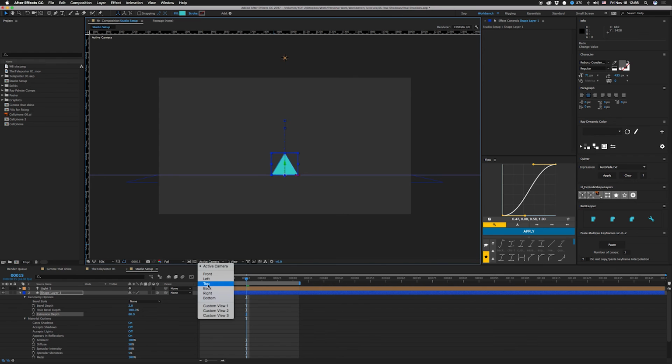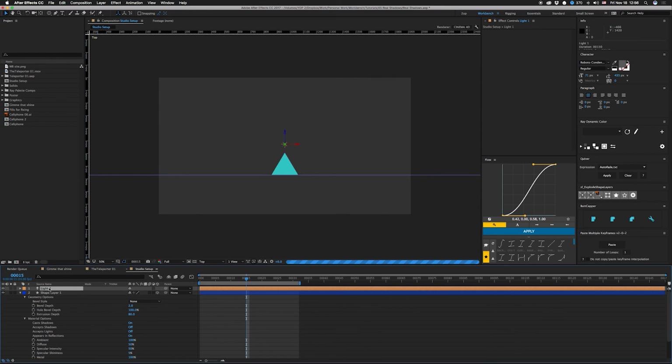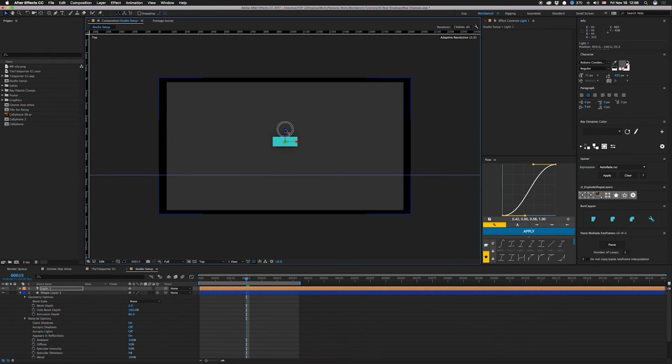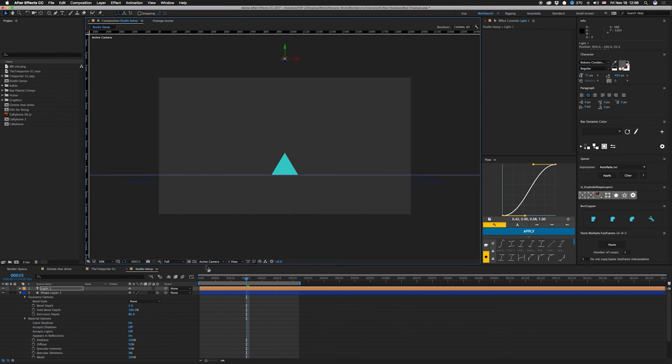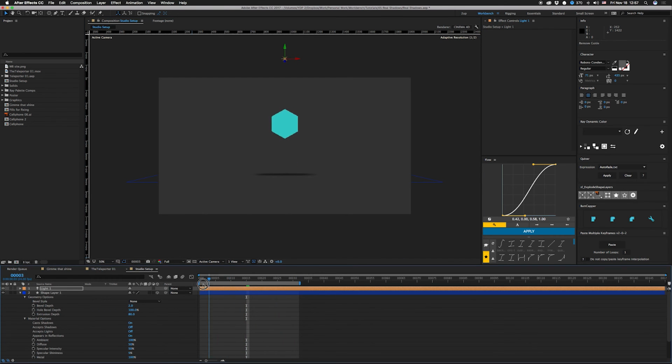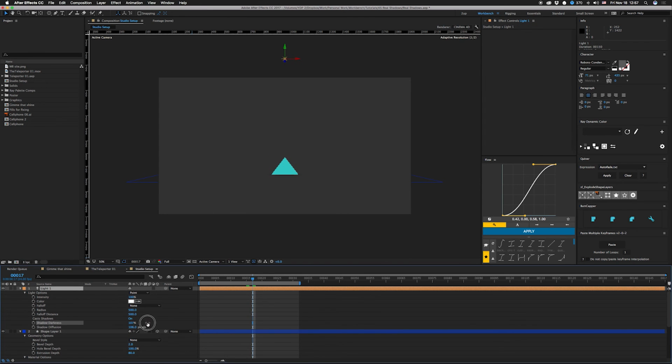So I want it to be kind of a nice thick shadow. And we're going to go to the top view. And we're going to try our best to center this light up. Doesn't have to be absolutely perfect. All right, then we're going to go back to our active camera. I'm going to kill this because we don't really need it anymore. And you can see it gets bigger, smaller, and bigger. And then what's cool is you can send this light to AA as well. And you can make the darkness higher. You can make it less. You can change how much it's diffused after it leaves. So that the higher it gets up, it leaves a bigger shadow, but it's more diffused.